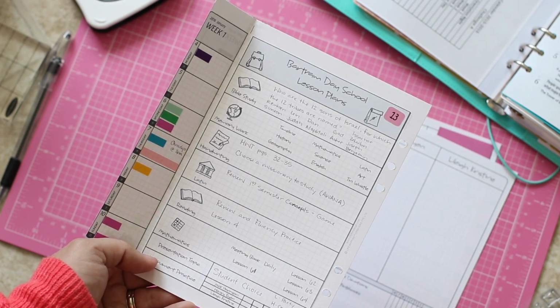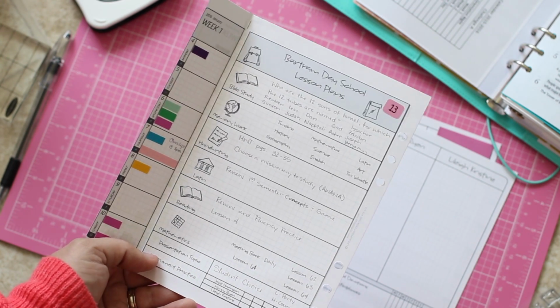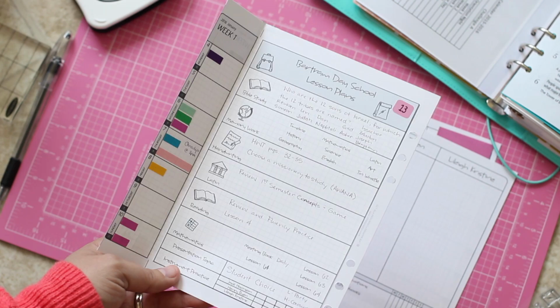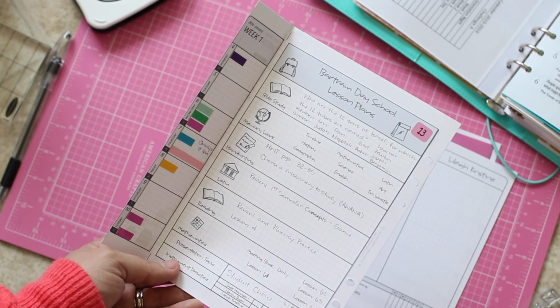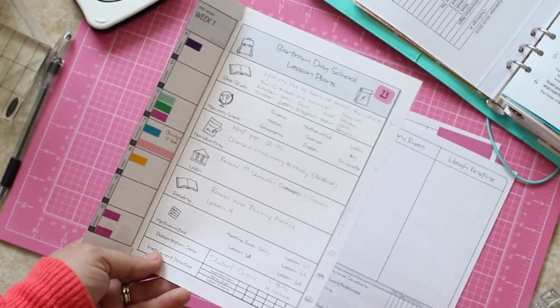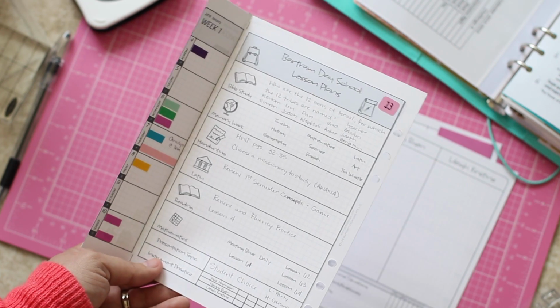They don't have to have displays and all that kind of stuff, but they can take it to where their level is. So when they do animals or something of that nature, we do a little bit of research. We learn 3 facts that we can talk about with our class. But for this, it's just getting back into the swing of things and getting them to stand up and talk in front of the class again and just kind of in that habit.